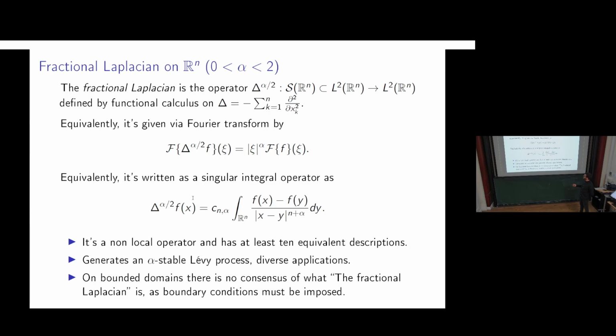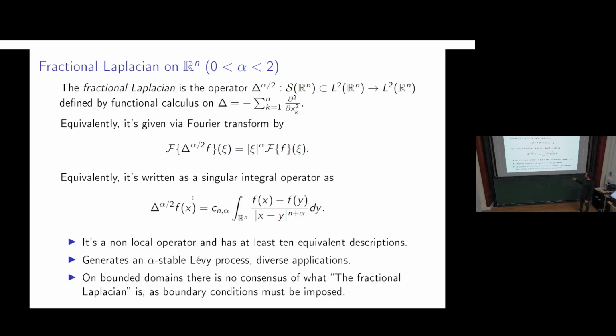Now this operator is non-local in the sense that delta at f in general will not have support related to the support of f. For example, if f of x is 0, then this most typically will not be 0, because you remove this term, but you keep this one. It also has a singularity on the diagonal, so it explodes, but it's integrable outside of the diagonal because we have this plus alpha parameter.